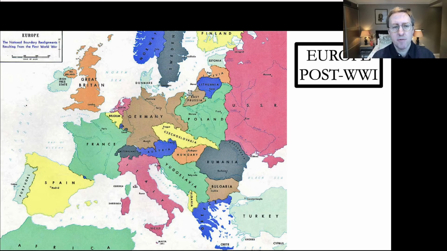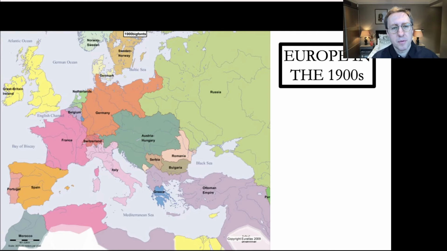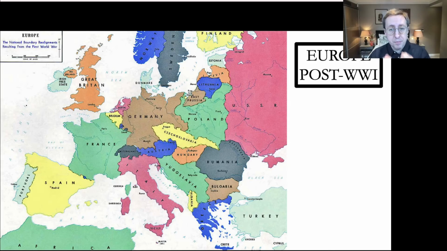And let's see how this evolves. From the 1900s, we go to after the First World War. And again, notice the difference from maybe a kind of more orderly, maybe a neater configuration to some kind of bigger fragmentation. And there we see some of the empires have broken up, have been dissolved, essentially, especially in Central Europe and Southeastern Europe. We have new states that didn't exist before, such as Czechoslovakia, Yugoslavia.